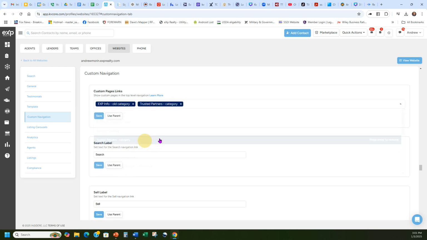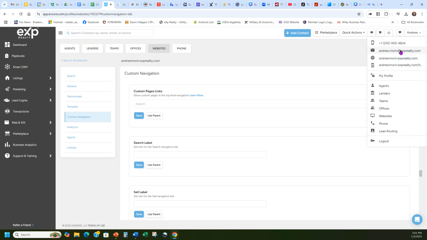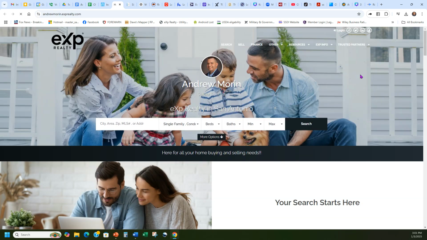So I come in here, trusted partners. Being an EXP agent, I have a description on my website talking about that. Then you would hit save. Then I'm going to hit refresh and try to show you what it looks like on the website. Hopefully it'll refresh quick enough to give you an idea of what it would look like when you have all of your vendors. Now remember, you can have 4 categories, and I'm only going to have 2. So here's my website, top right, click on my name, go down 3, click on your picture in BoldTrails, go down 3, click on your name, right here, trusted partners, EXP info.